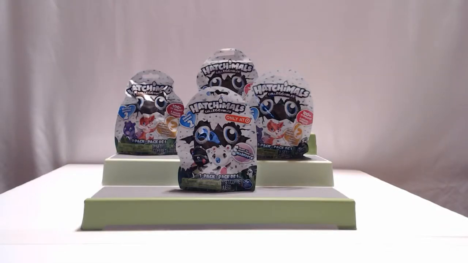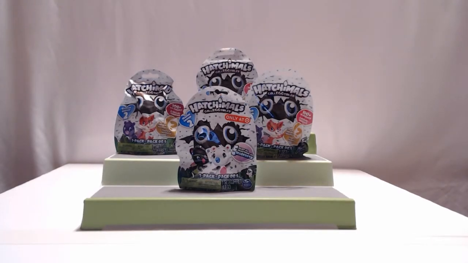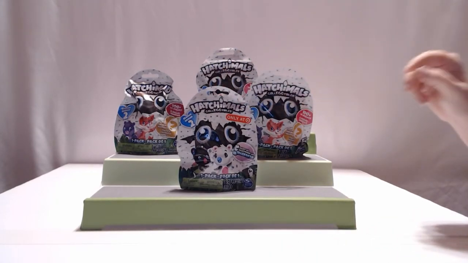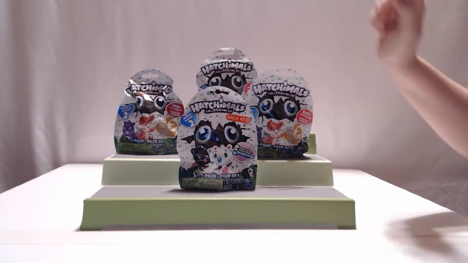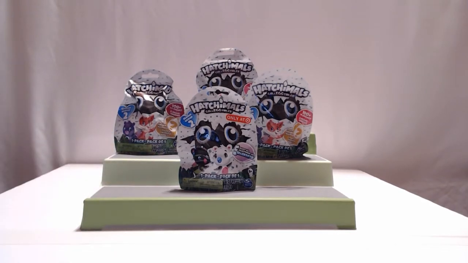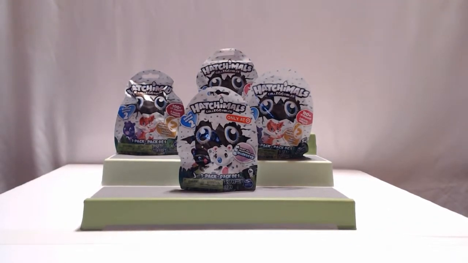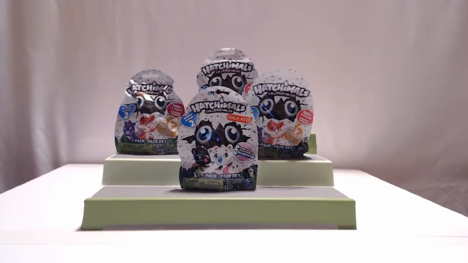Hello everyone and welcome to Two Peas Unboxing. I'm Jean and I'm Jennifer, and today we got a couple different Hatchimals that we found laying around. The front one here is barrakeets and the other ones are all season two. These ones have a chance to get a gold Hatchimal.